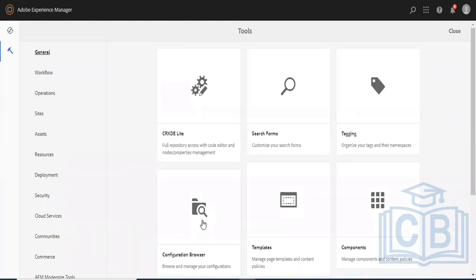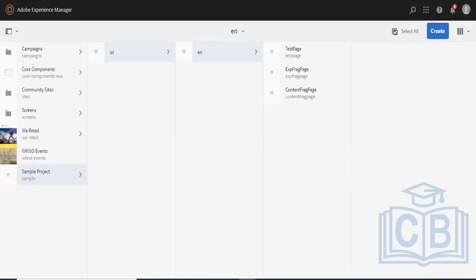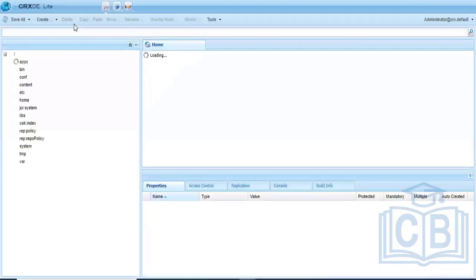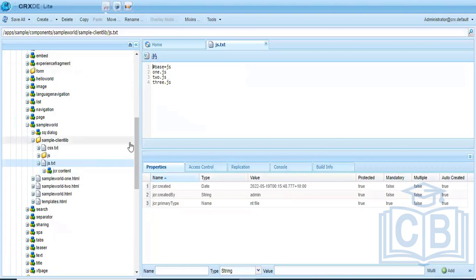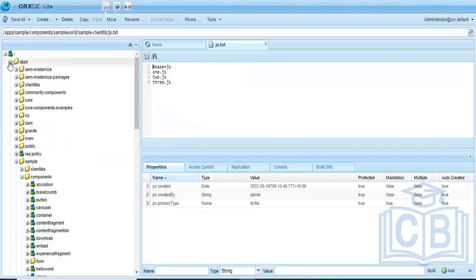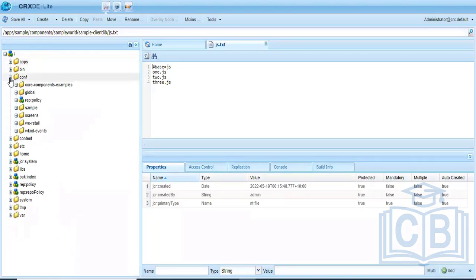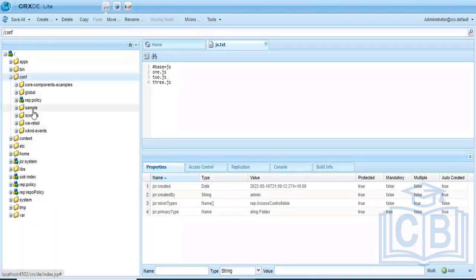You see this thing? Now let me also open my CRXDE, which will help you better understand. Let me close this and open the conf hierarchy. Here I have my conf hierarchy, and here I have my sample.